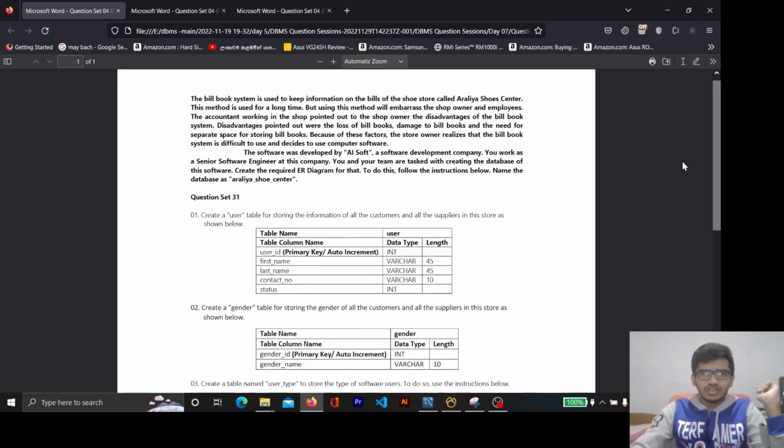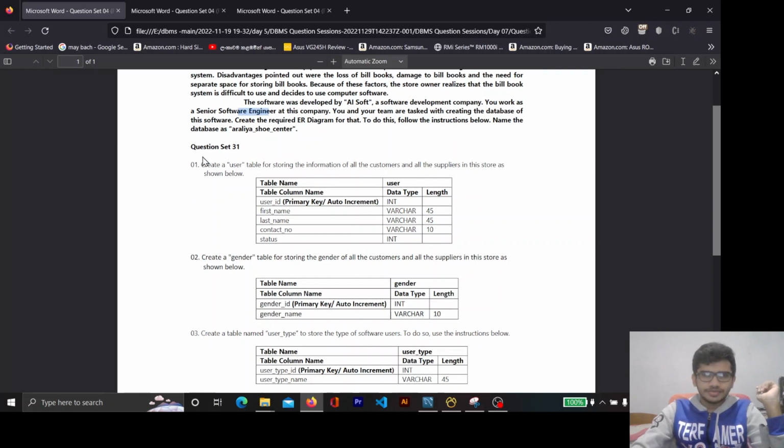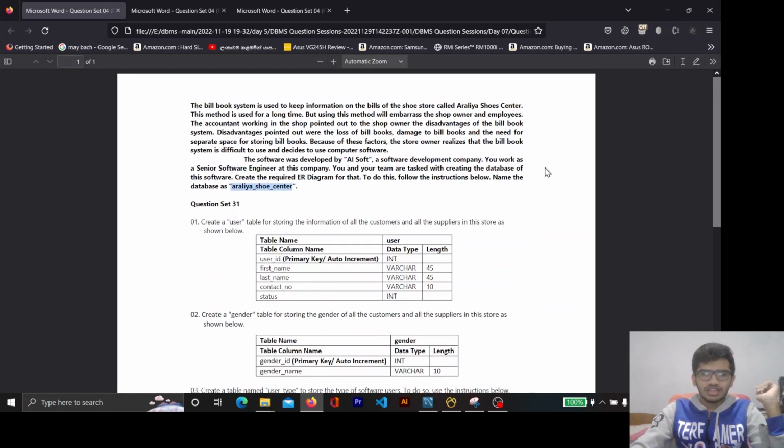So the owner has finally decided to move to a software solution. The commission is given to AI Soft, you work there as a senior software engineer, and you need to create a database for this store.